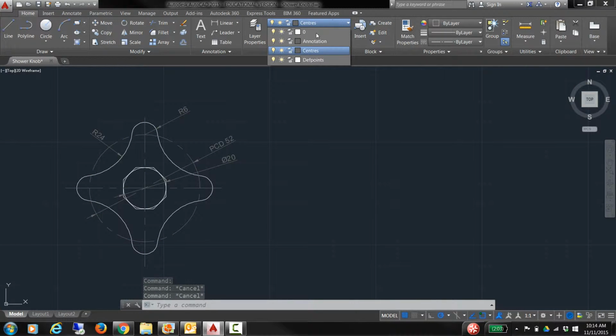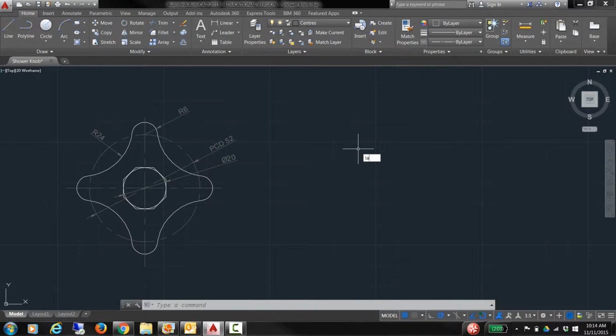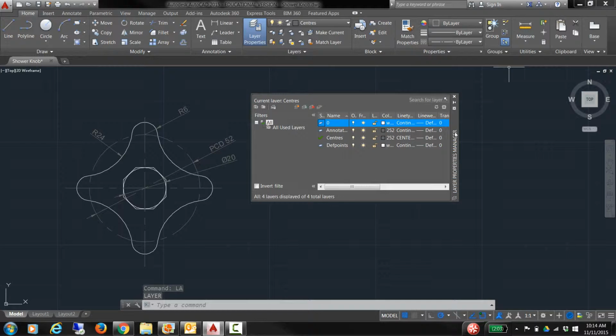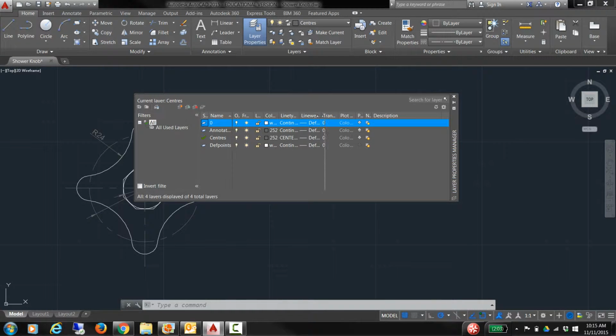Sometimes it can be useful to have a construction layer as well, which I haven't done in this case, but may do later on. Alright, so let's start. Actually, we'll bring up the layer dialog box so you can see it in more detail. So this is the layer properties manager. Actually, I want to expand this out a little bit if I can so that you can see it better. Alright, so let's expand these fields.